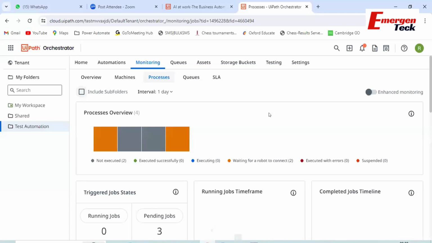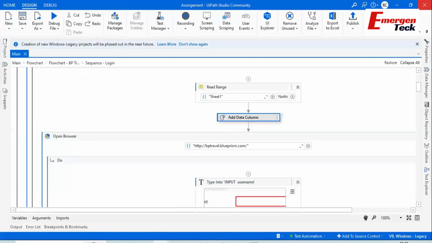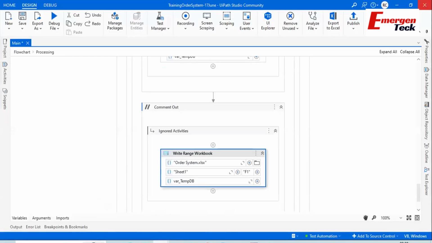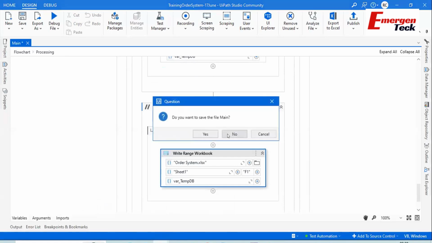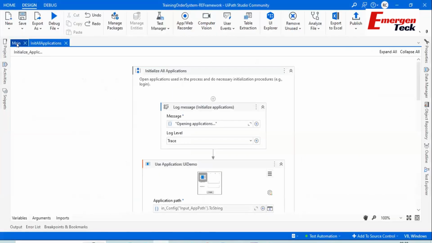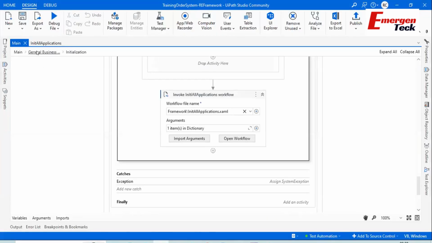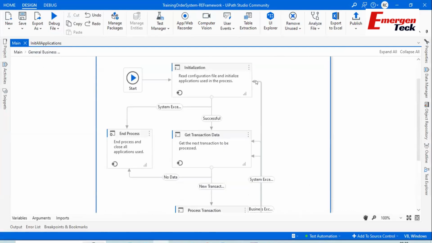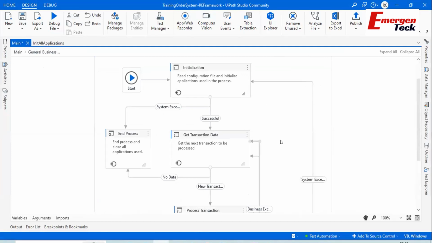Now we'll go back to the orchestrator once again. Those are small topics that are left, so we'll talk about them. I will close this, as it takes up a lot of memory. First we'll talk about this, then we'll go there. In the RE framework, we have discussed a few things, but a few things are still pending, so now we will talk about them.